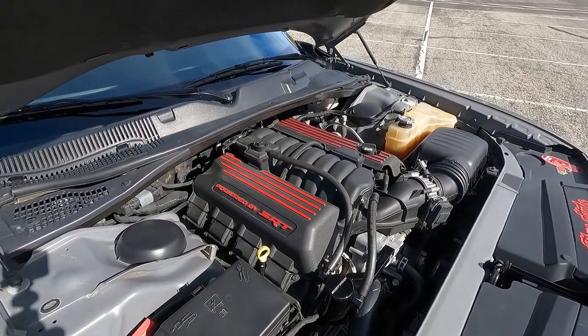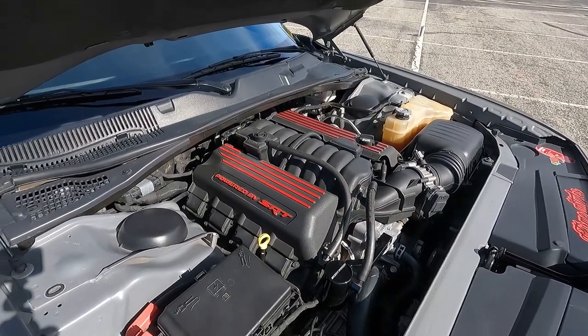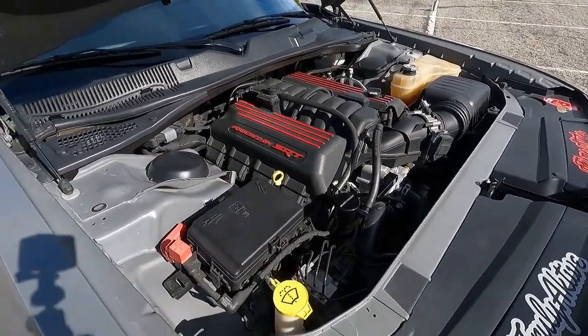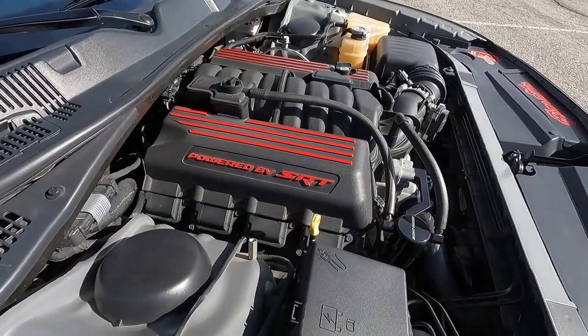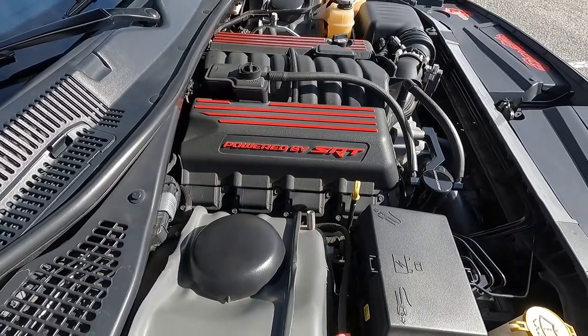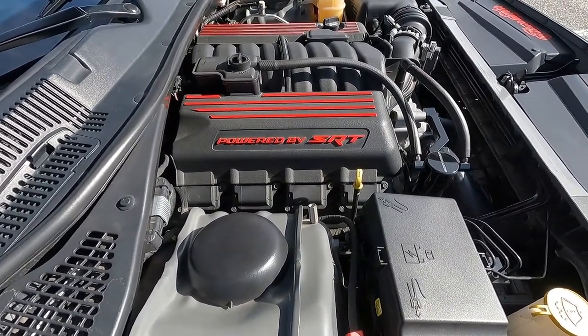You'll see that it'll shut it down to four cylinders only firing, so that it will consume less gas, which is really cool, because if you got all eight firing all the time, then you're probably using more fuel than you need. So the modern technology paired with the horsepower is a really cool feature as well, because nobody wants to spend truck money on gas when you're just driving a car.